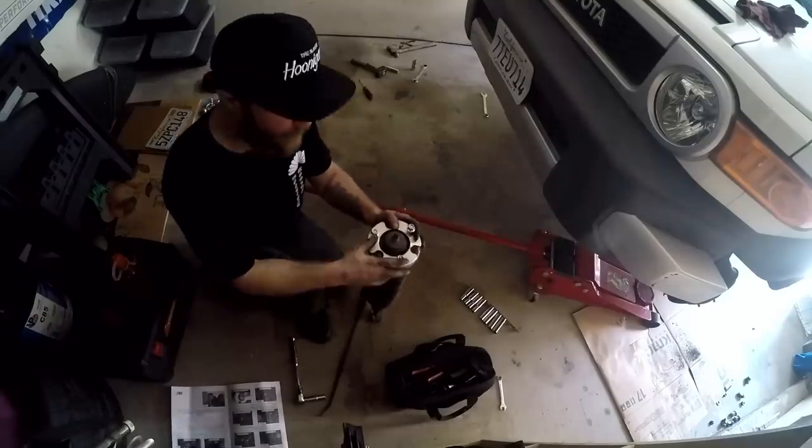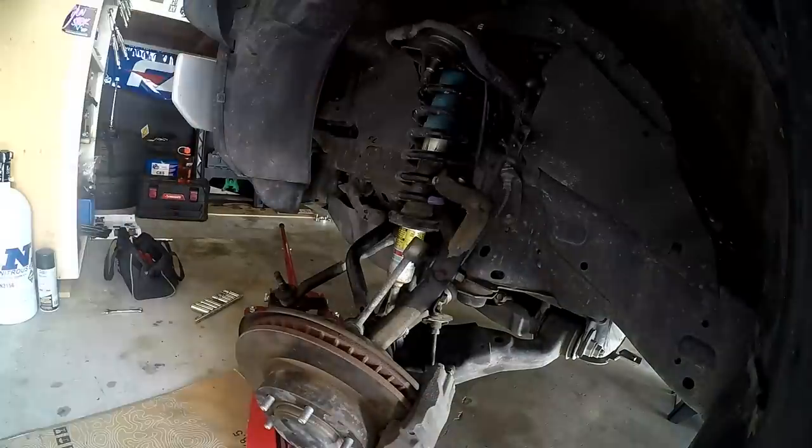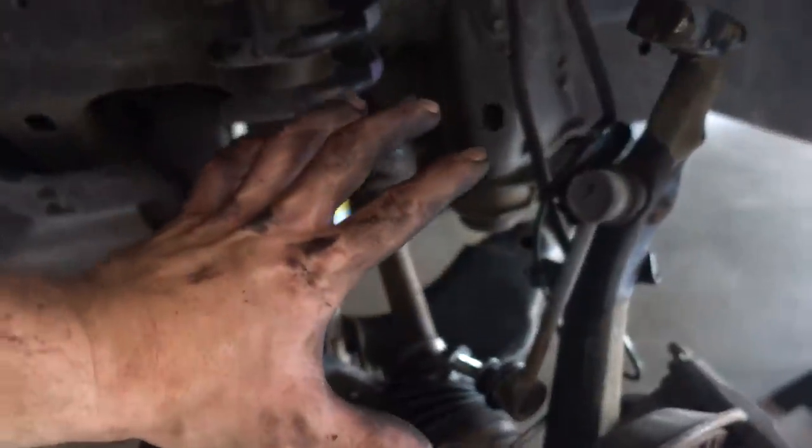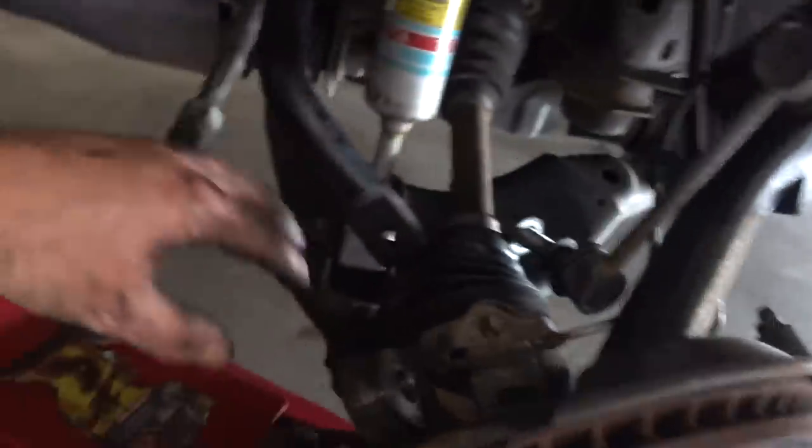This should just bolt right up. I started to put this side in — I put the shock in and you can see that it's spaced down a bit. But before I actually put all this back together, what I want to do is do the other side first because I don't want any of this under tension — it makes it harder to put the other side in. One thing you've got to remember is don't let the joint fall too far to where the CV joint will pop out. Also, you don't want any tension on the brake line, so make sure those things are nice and then work on the other side. Working on the passenger side now, and then we'll put it all back together and get it back on the ground.